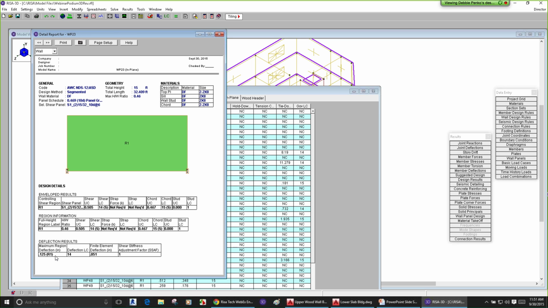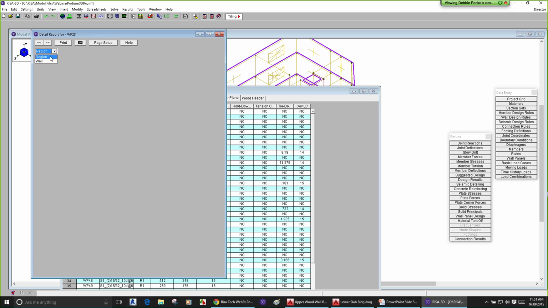So we have the deflection results based on the FEA. So you see the finite element deflection, and then the deflection calculation based on just a hand calc method. So it's a little different, and then you can actually change the stiffness of the wall if you want to try to get closer. The hand calc method takes things into account like nail slippage and different pieces that when you're looking at a finite element analysis, you're not seeing that same exact hand calc method. So you can adjust your stiffness right inside of the wall panel spreadsheet.